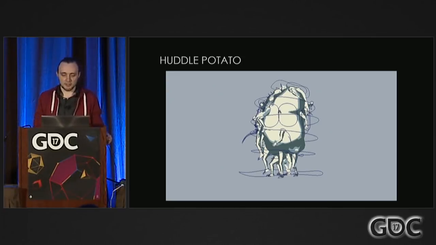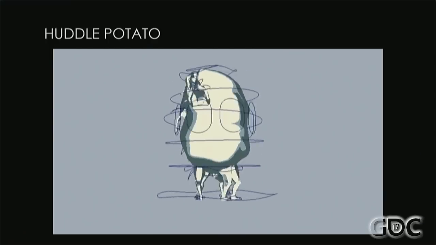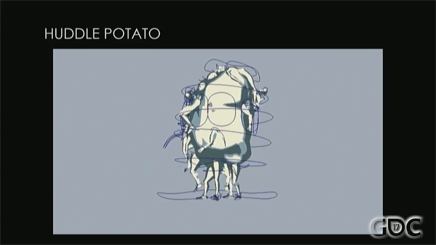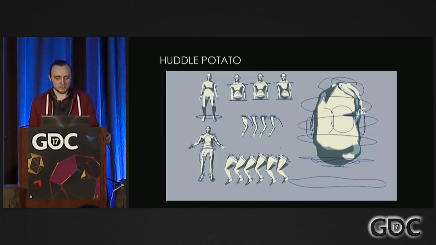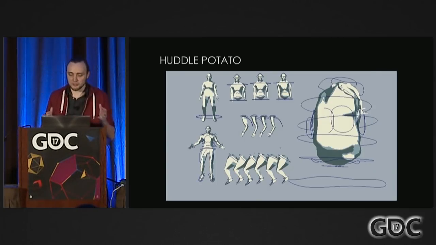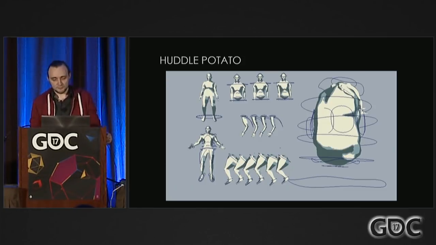So I made this really quick, rough Huddle rig. It has 4 bones in the spine, and it has about 20 bones scattered around the surface of it. It has 6 legs, 4 arms, 3 torsos, and 2 bodies that are free-floating, so I could pull limbs and torsos into the potato and stick them out again somewhere else if I needed it. It's really quick to animate, and there's no complicated tech to get in the way.